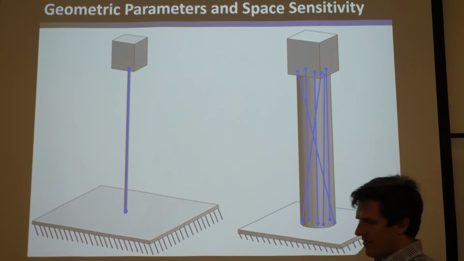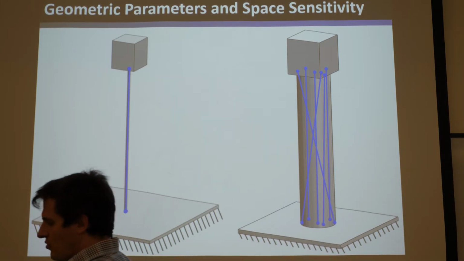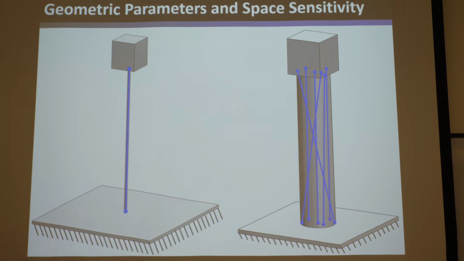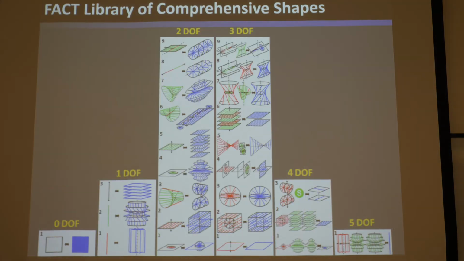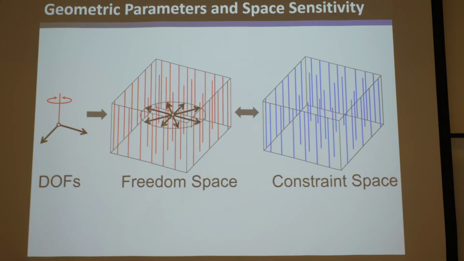Okay, so fact doesn't do well with all its idealized things when it's at the intersection of different spaces. Okay, like you want to rush to the two extremes. You want this to be as thin and as long as possible, or you want this to be as thick and as short as possible to be considered 0 degrees of freedom. Okay, so rush to the extremes of what fact should be, and it will give you better predictions of how things will behave. Okay, so let's look at other sensitivity things.